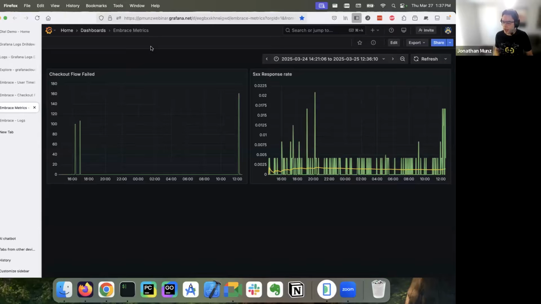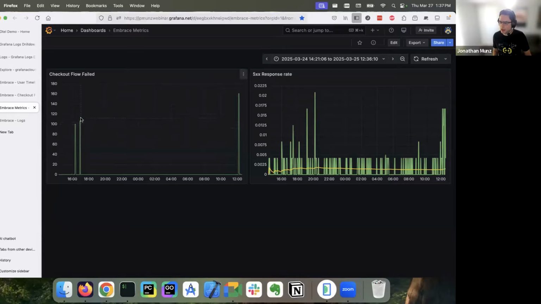So maybe it makes sense to pair the frequency of seeing checkout failures in our mobile app with 500 response rates from our server, or some other outage or things that we can detect from the server side. So this is what lets us do that. We can find that key bit of information, send it back over here, and start tying those two sides of the picture together.